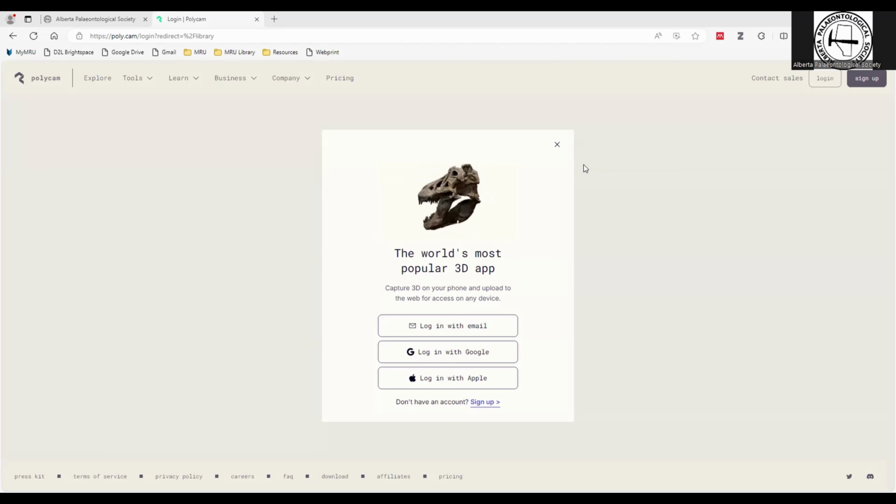Yes, so there is a video tutorial on Polycam's YouTube channel about making these 3D scans using photogrammetry. It's like a 2-minute video. It's pretty interesting. And so after I finished the scans, I actually made the scans on my phone, and then I accessed my account from the website over here. So Polycam is a paid subscription to make unlimited photogrammetry scans. So my mom kindly paid for that.